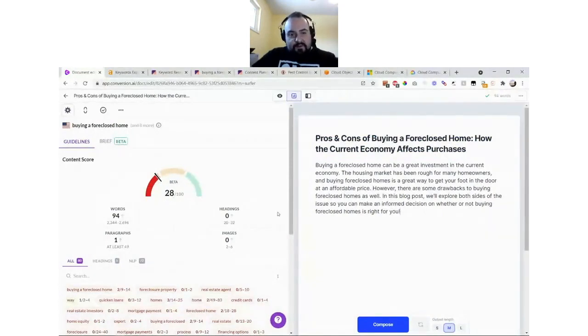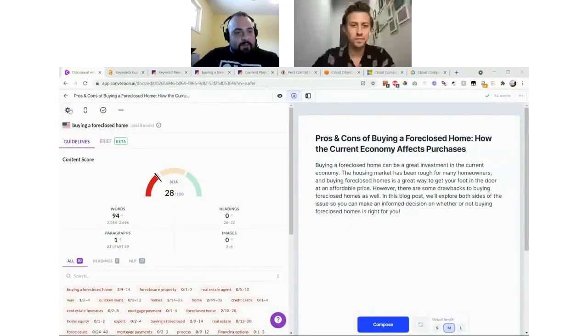But when using Surfer, these are the kind of things that they're looking for. So this is average word count for content like this that people are trying to rank. Normally 49 paragraphs minimum, 20 to 32 headings, 2 to 6 images. You're not going to put images in Jarvis. It'll screw things up, so don't do that. Just get the content fleshed out, go from there. And then you can see once you're done with it, what it looks like.